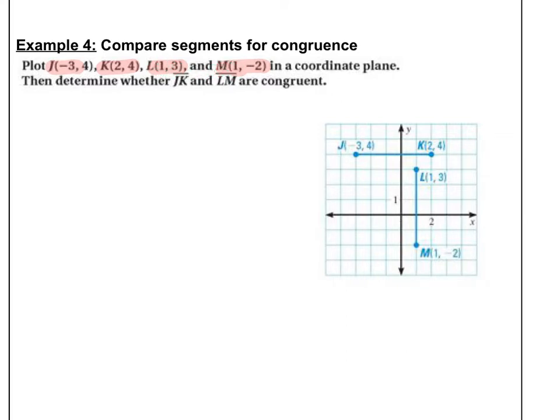So you got 2 options. One option, and I've already kind of done it here for you, is to draw out a coordinate plane, plot your points, connect your dots, and then it's as simple as just counting how far one is away from the other. So if I'm going from J to K, this would be 0, 1, 2, 3, 4, 5. So JK is 5 units long. LM, again, start at 0, 1, 2, 3, 4, 5. Again, that is 5 units long. So the answer to this question would be yes. They are congruent.